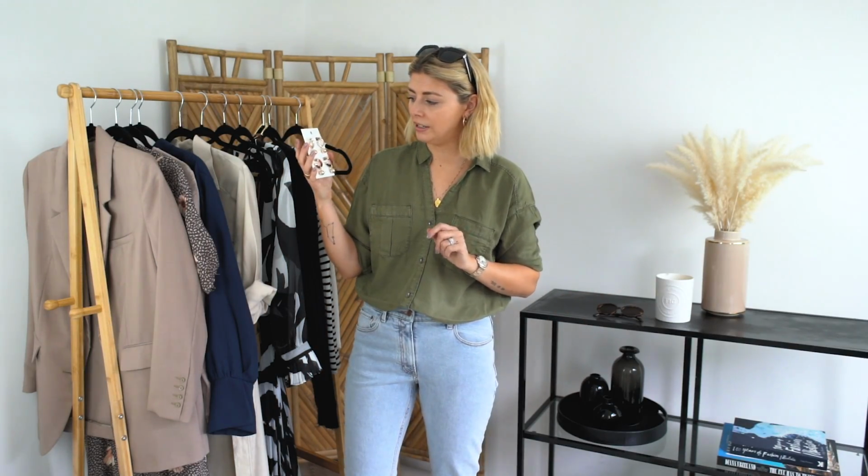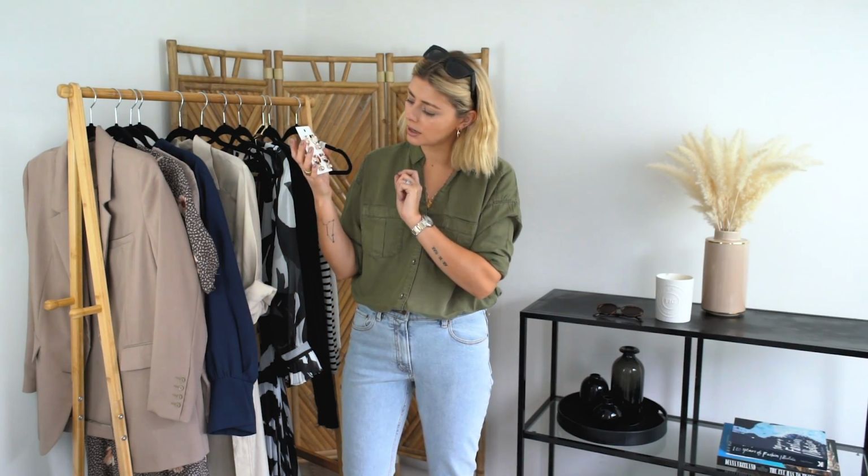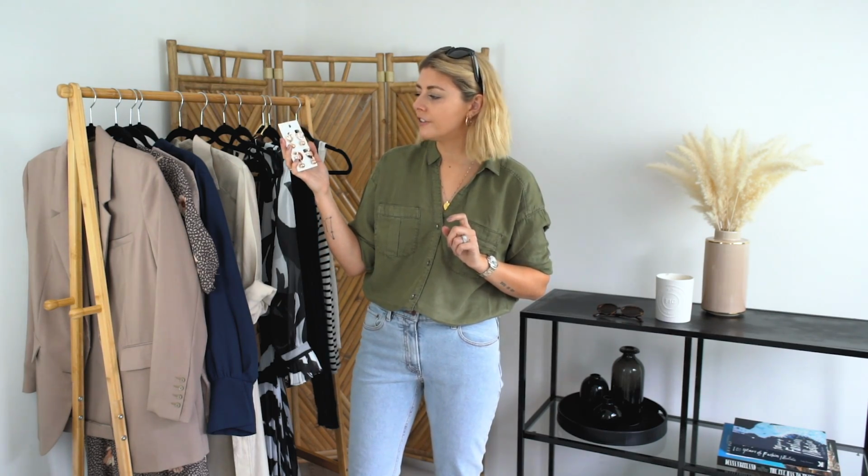In my first holes, I can indeed wear any kind of fashion jewellery. In my second holes, third holes, and my specialist piercings, I can't really wear any of this kind of jewellery. But in my first holes, I can, so I thought I would pick these up to just jazz up a few of my outfits. Quite interesting. I really like the top gold ones, and these little tortoiseshell ones as well. A nice little interesting item for summer, I think.